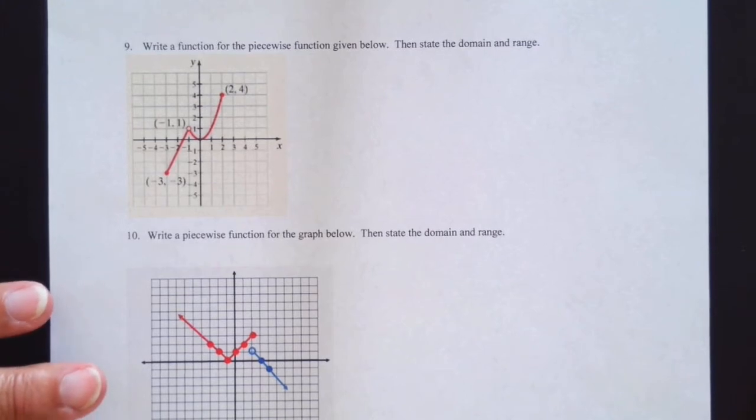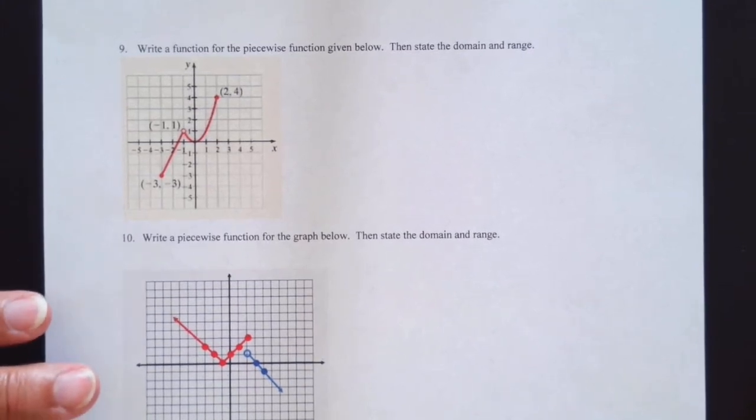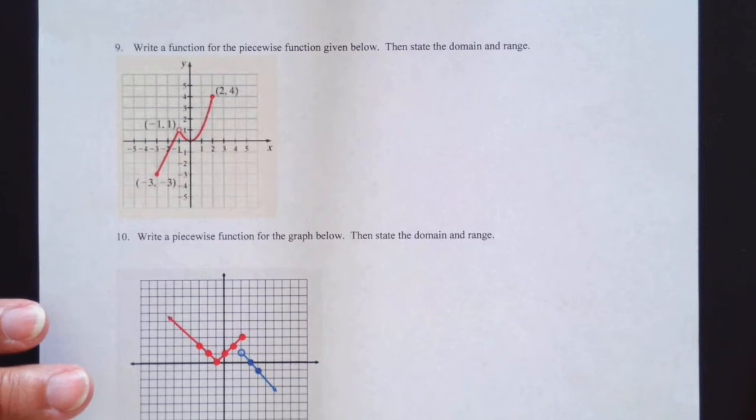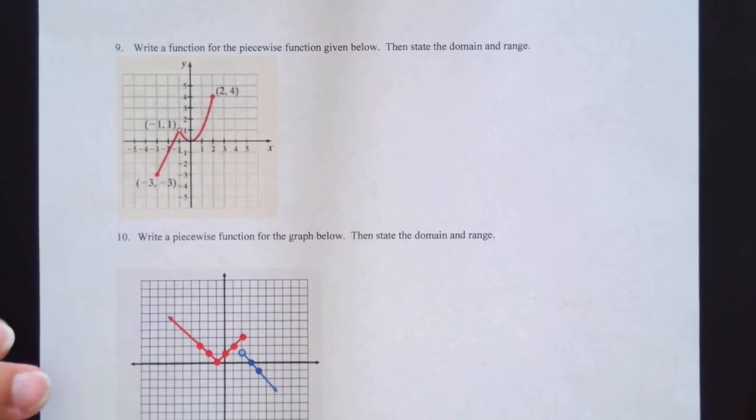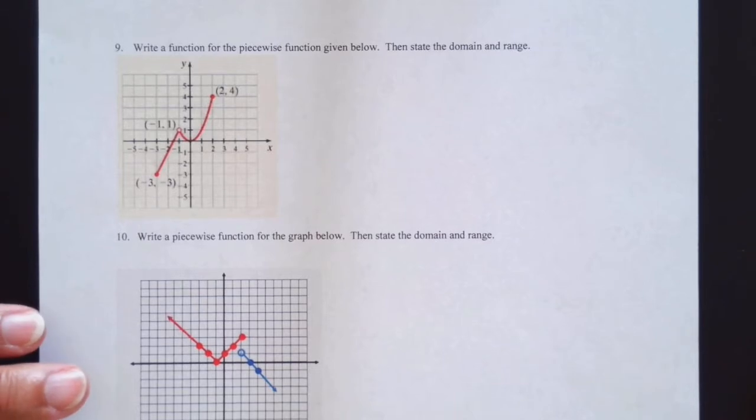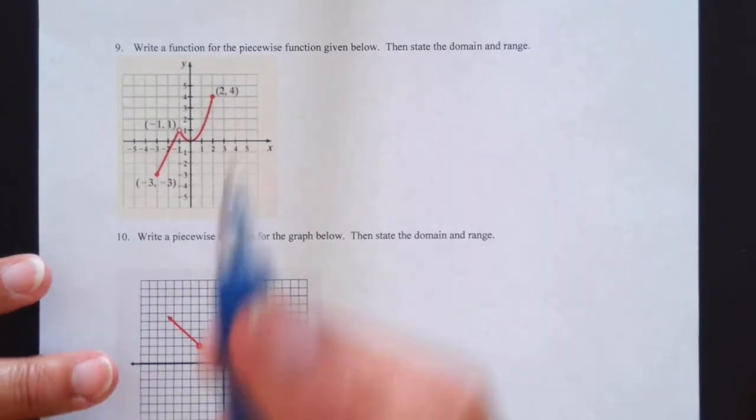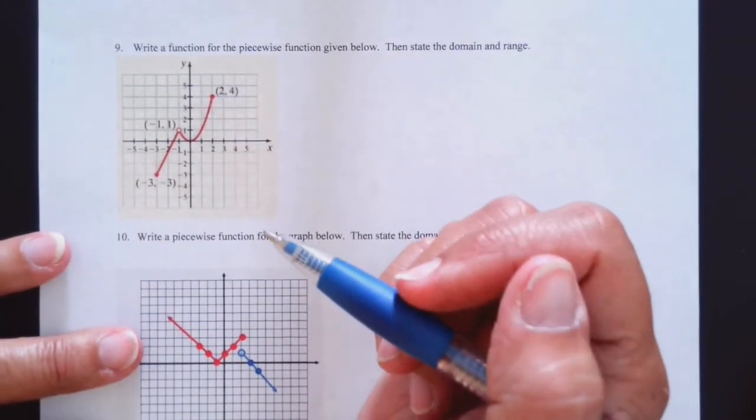We're working on piecewise functions. So this one, you're going to write the function for the piecewise function, but they're not giving you the actual equations like they did before. So we have to kind of come up with these equations, okay? So let's do that first so that we can then write our answer.